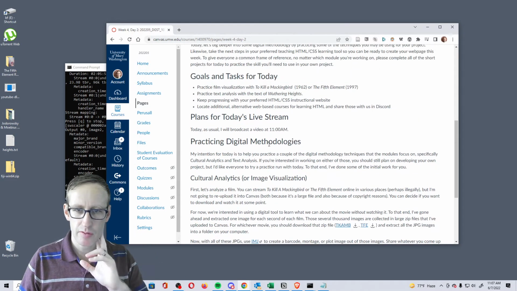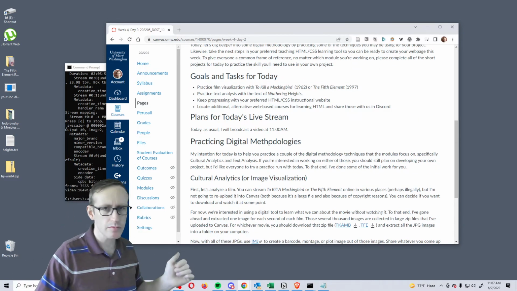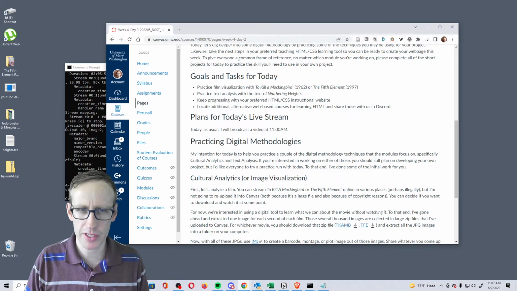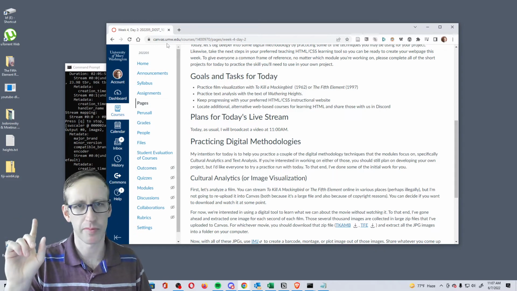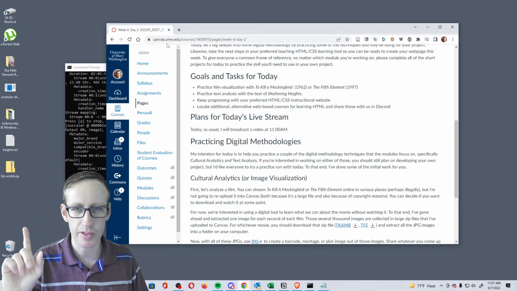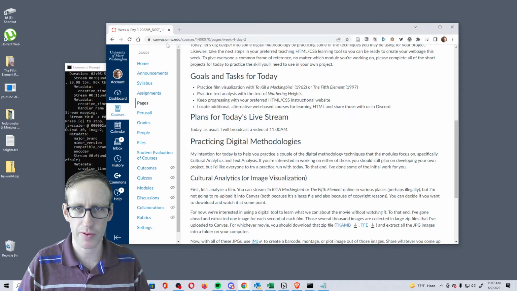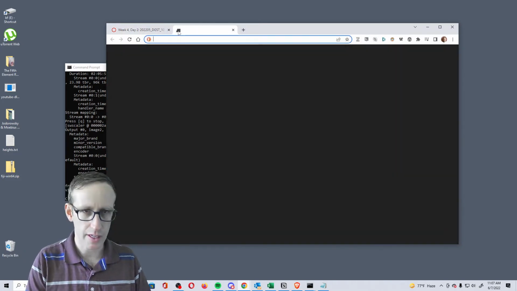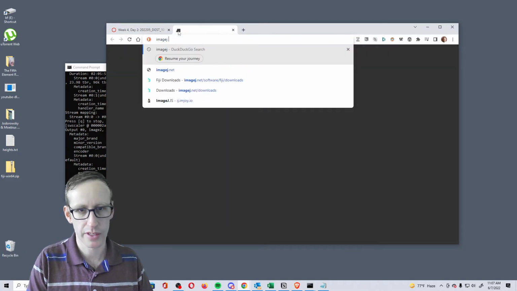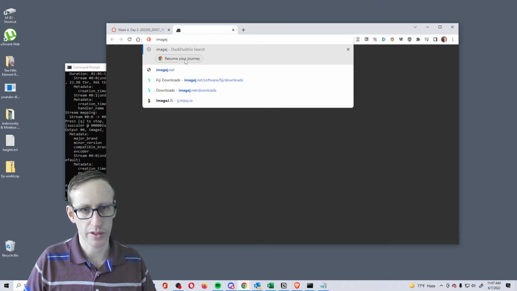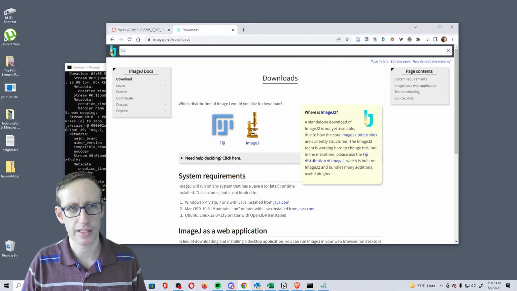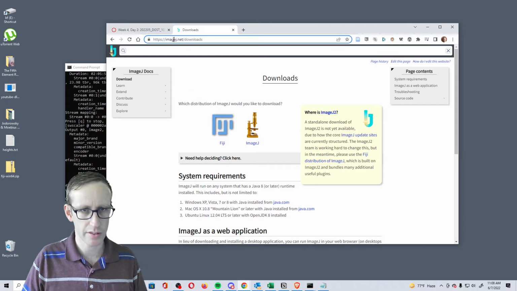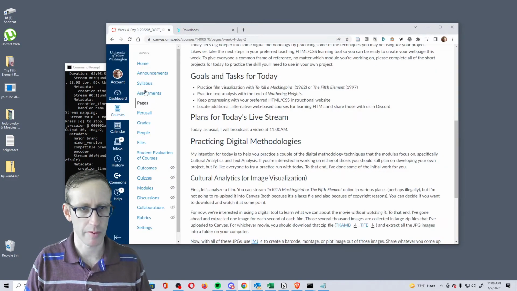let me start off by showing you how to download ImageJ. I have it already here. I've got my camera reversed, but I've got it here, and I'm going to try to install it again just to show you what it looks like. But I'll first show you what I have downloaded here. This is a technique: I literally just Googled ImageJ downloads, and then I came to this website, imagej.net/downloads. This is a different URL than what I have linked in the assignment, actually. So maybe I should go ahead and update that assignment while I'm thinking about it.